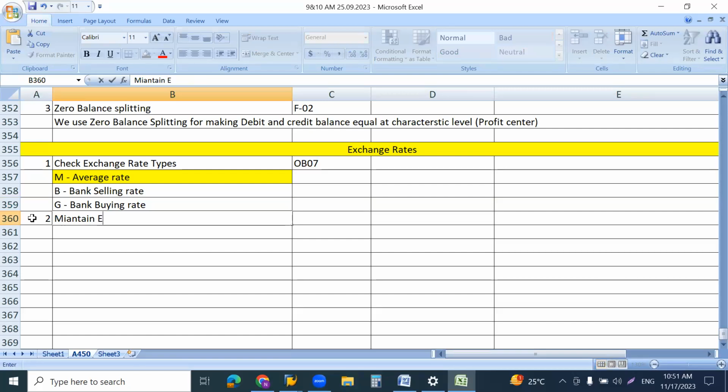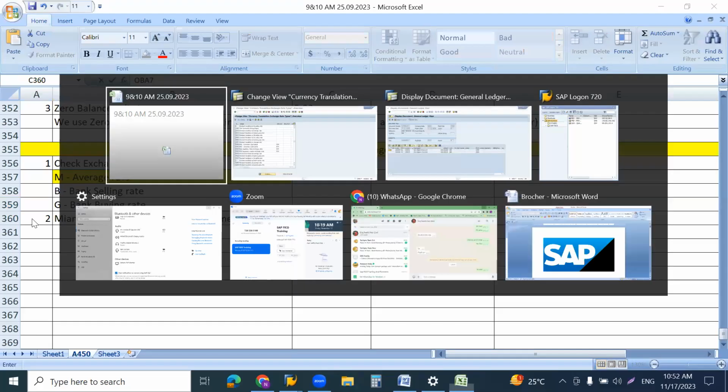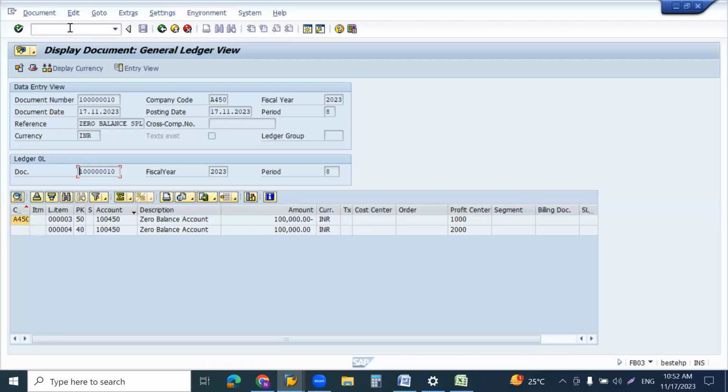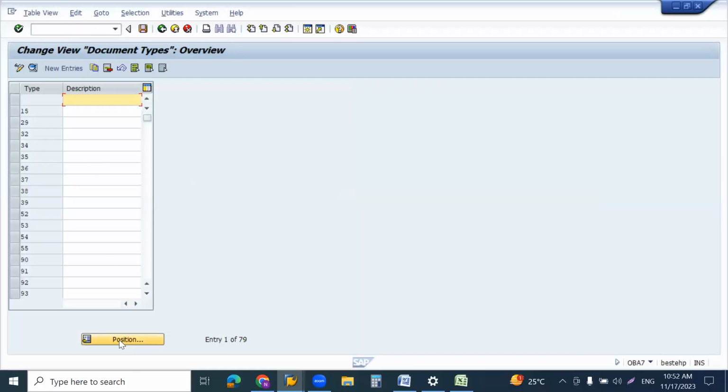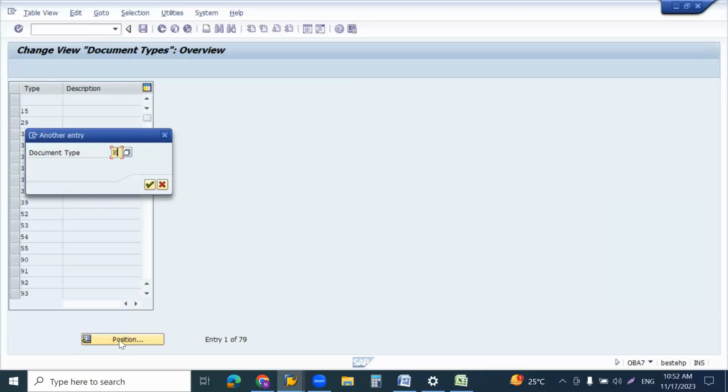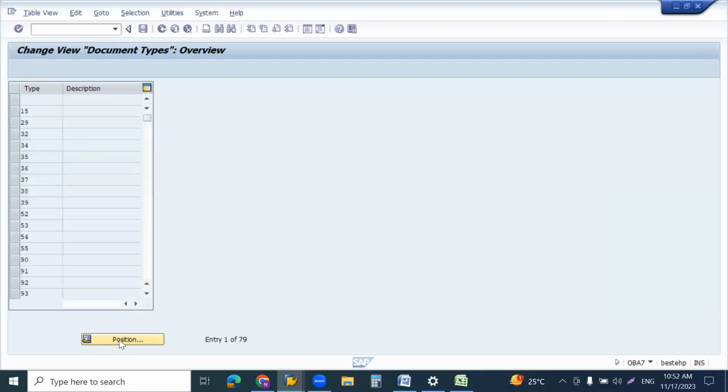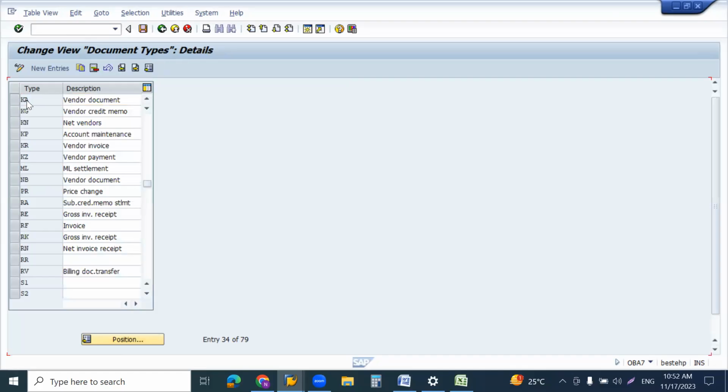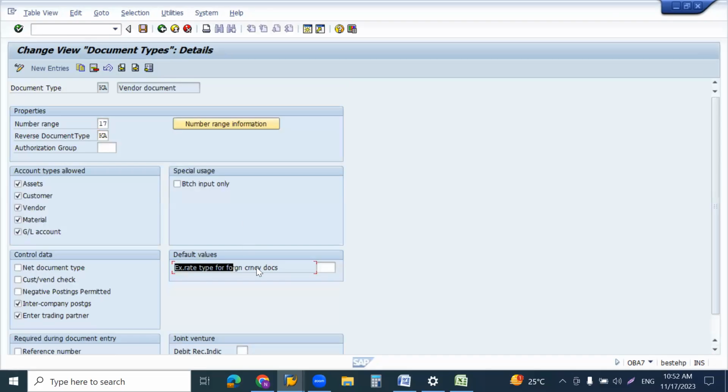Maintain the exchange rate type in the document. The configuration is OBA7. You already know these document types. In any document type, you have a default value for exchange rate type.